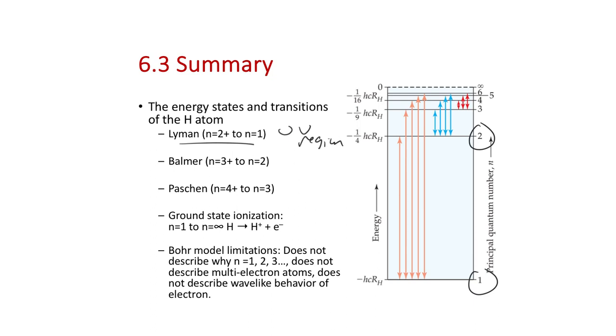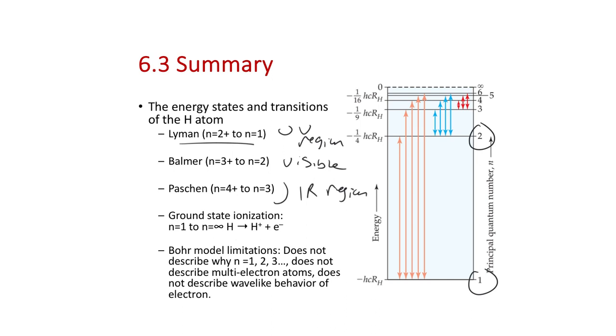So those are in the high energy portion of the electromagnetic spectrum. The Balmer series are what we call the visible photons that are occurring from transitions ending in 2. So the Balmer transition, I don't know if you ever need to know that word, but we call the transitions that end in 2 the Balmer transition. The transitions that end in 3, these are in the infrared region.